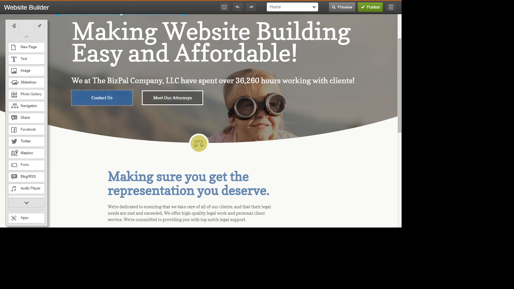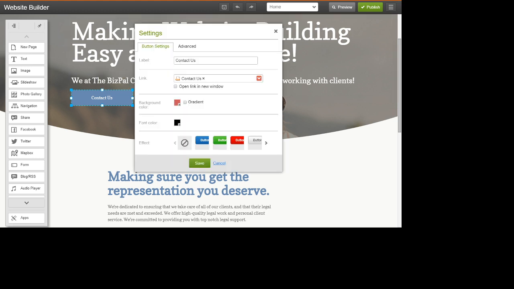But if you click on the buttons, you can see what has been set up. So I've clicked on the Contact Us button, and here are the settings for the button. I'm going to use the settings bar, and you can see that the label is Contact Us. You can change the colors of these buttons very easily. This particular one, I think it looks like it's set to some sort of gradient color, which is a blended color of a blue. You could use the green if you wanted to, and maybe not the best choice for me, but we'll give it a shot. Let's start from the top of the settings.